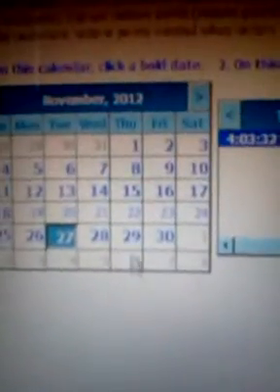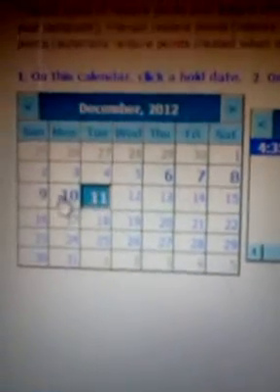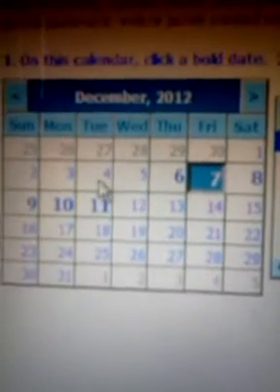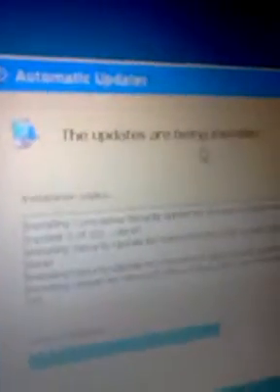I went back all the way to November 27th, and it'll give you a list of dates to choose from. There's quite a few to pick from, so do what you want. It's your computer, you can pick any date you want. The dates that aren't highlighted have no backtrack point, so there's no previous downloads or updates or anything to your computer, so you can't use those. You just use the highlighted ones. Then you hit next, your computer will shut down. And that's it. It'll restart and you'll get your updates again.